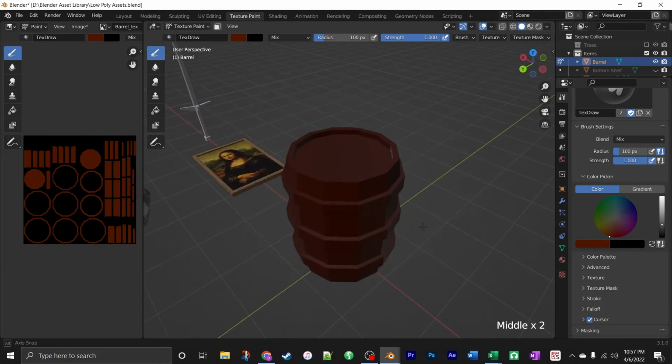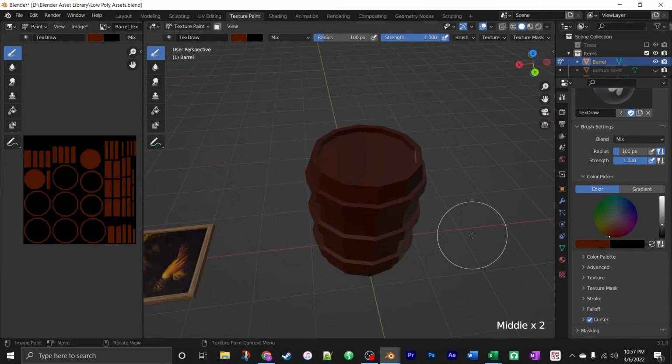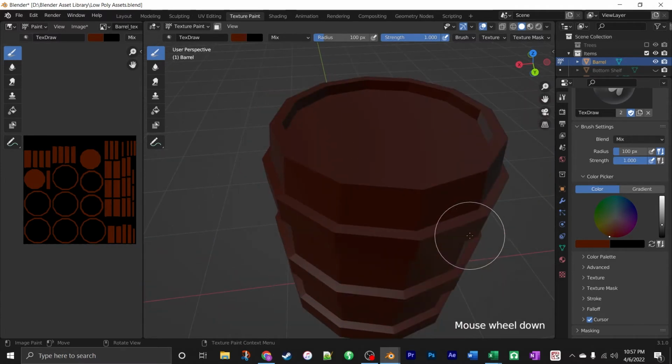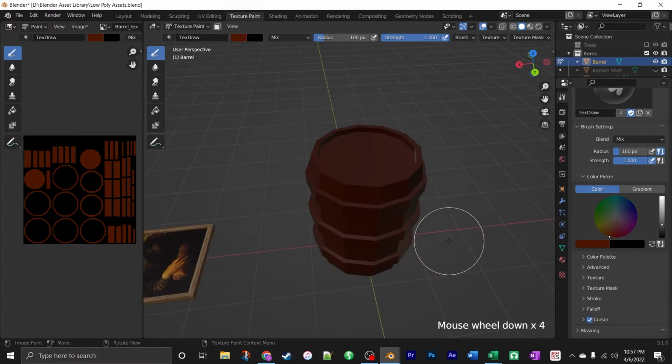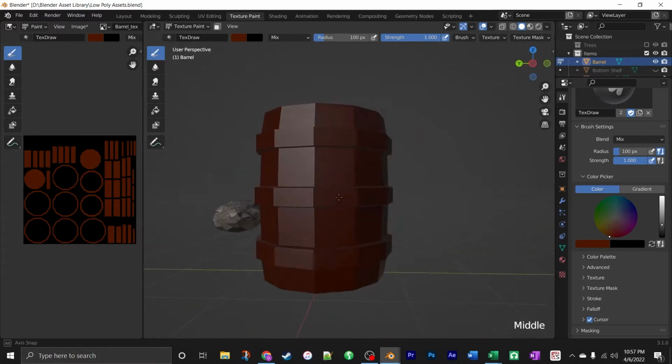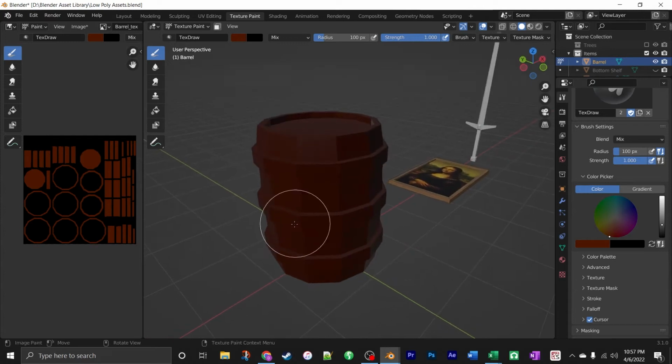It's just like painting in real life. If you've ever painted any miniatures or anything like that, you do a base coat, and then you start painting the details. You'll paint some highlights, you'll paint some shadows, you'll mix some stuff together, and eventually you'll have something that looks pretty cool. So now that we've got that started, let's go ahead and set it up so that we can just paint the bands.